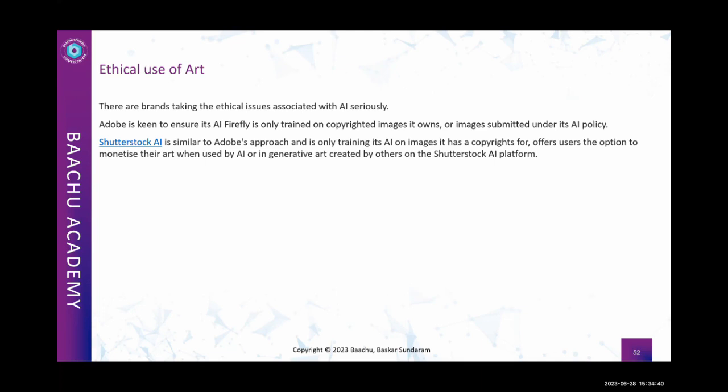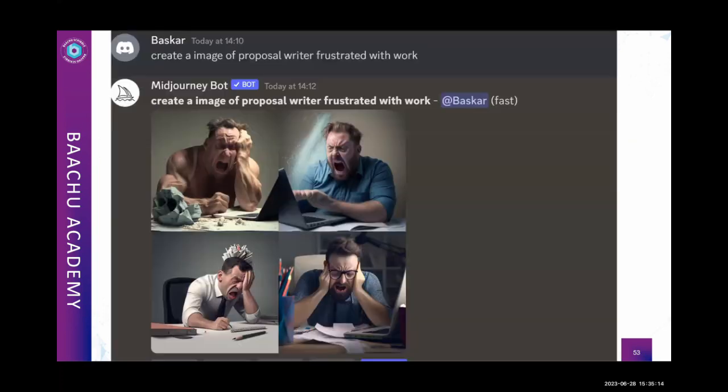Then Shutterstock. If you have used Shutterstock images, they are coming out with their own AI tool, just so that you can start to use that. And what Shutterstock also does is, if you create an amazing image using Shutterstock, you can then sell it using Shutterstock, which means somebody else can download your image. So there are some companies looking into bespoke learning models, just as we have generative LLMs, large language models, and customized LLMs. Here you have customized art generators that are also hitting the market.